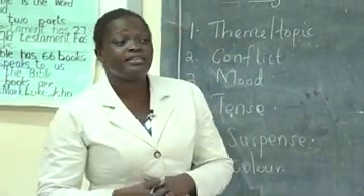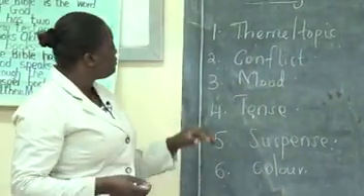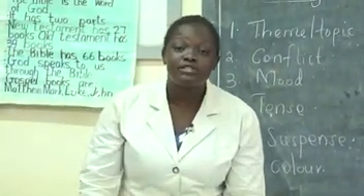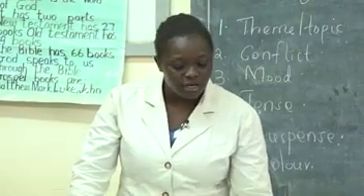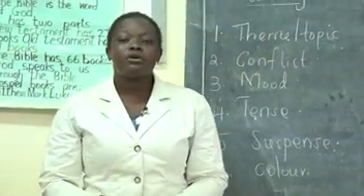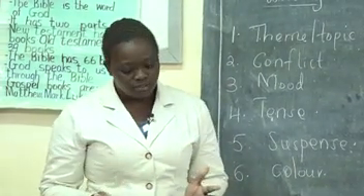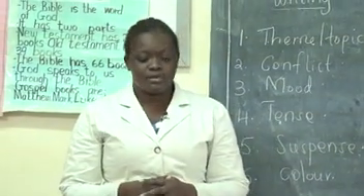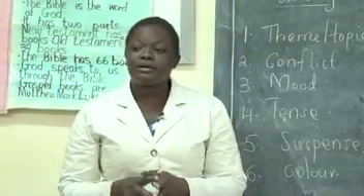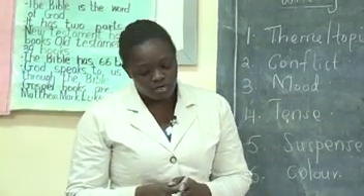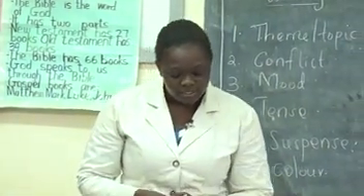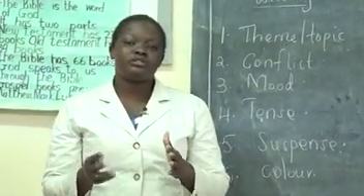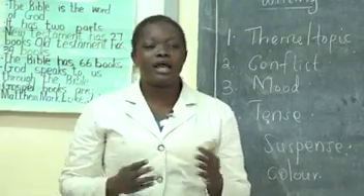Now, we are also going to look at the tense. I will say the tense is the most important component in writing a good composition, because, let's say, it's the backbone. Tenses are formed from the verbs. And we have been learning verbs, and we know that verbs are doing words. Now, tense is an aspect of time in a composition. It shows the time that events happened.